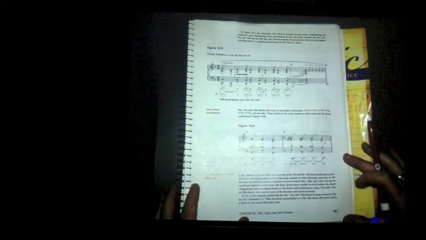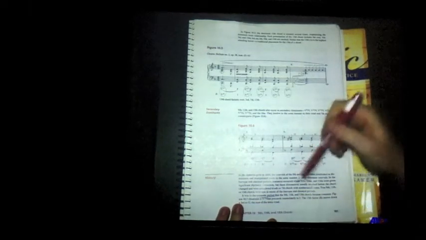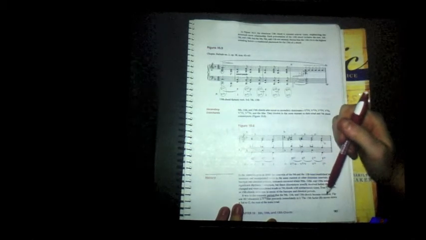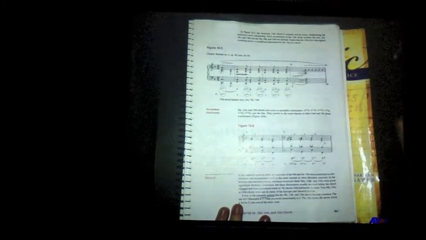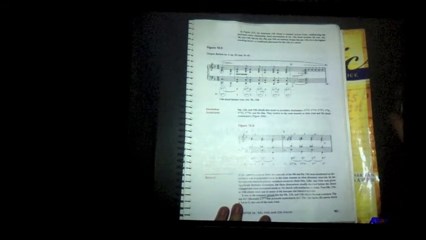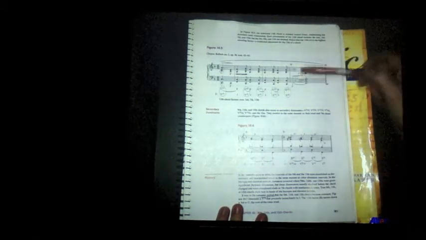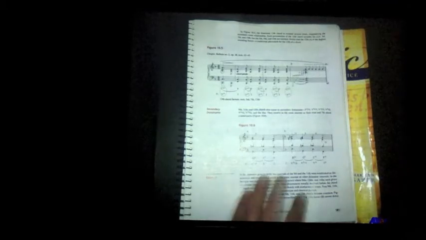So there's a little bit of history at the bottom. I'm not going to talk too much about it because it's not all that exciting, except just know that the Romantic period is when 9th, 11th, and 13th chords became really common. So generally you're not going to find these in a piece by Haydn or Mozart or early Beethoven, or definitely not Bach. It would be very rare. But once you get into Romantic composers like Brahms, Beethoven, Berlioz, and beyond that, then these become quite common.